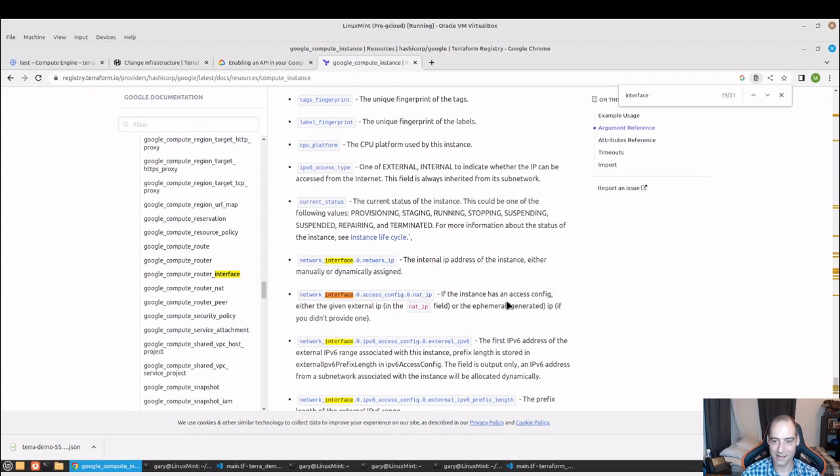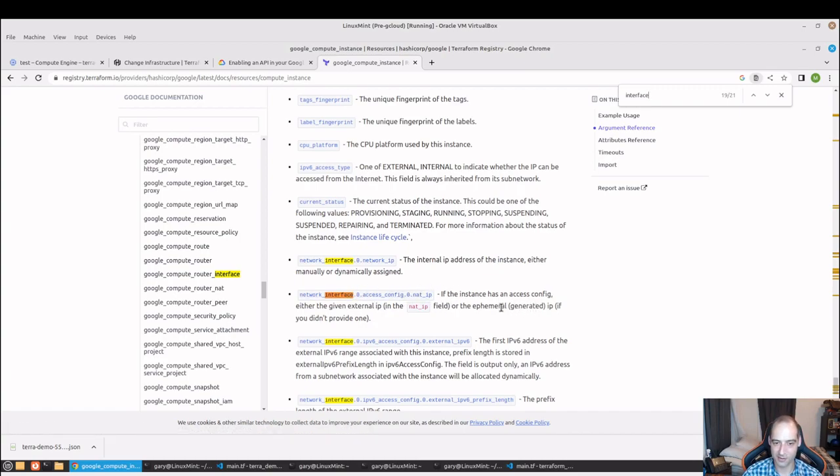Okay, if the instance has an access config, either the given external IP in the net IP field, or the ephemeral generated IP if you didn't provide one. I don't know what that means, but I think that means if you assign a static IP, that's what this is going to give you.